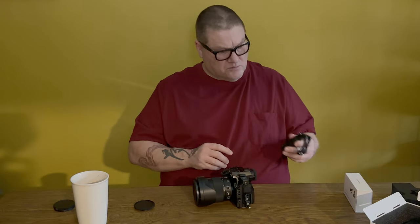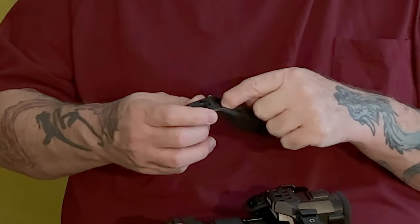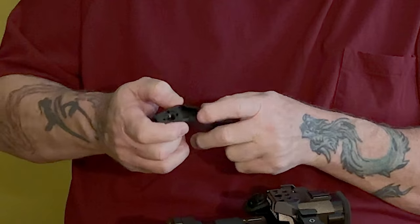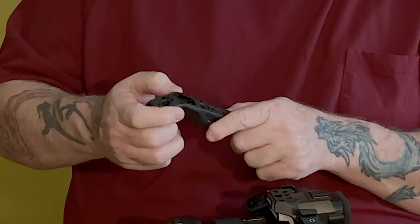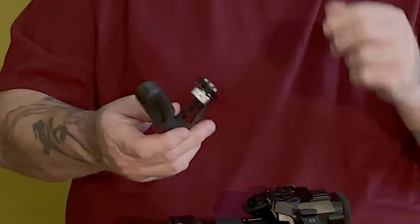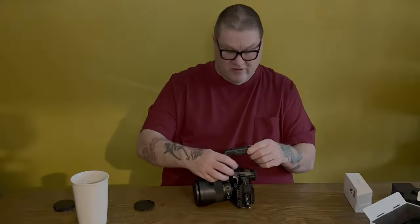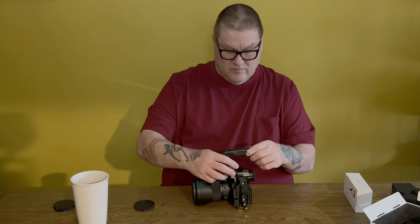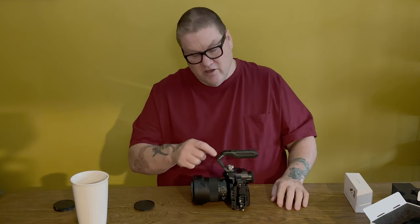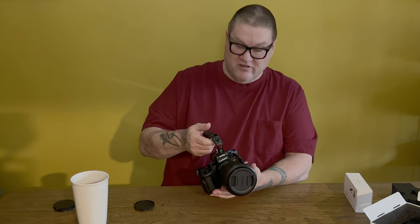The handle grip is nice. On the cold shoe mount, it has a small pin that presses down and will lock anything you put in there — so if you're putting a monitor in, it can't come out until you release it. To mount it, it has two set pins to lock it in place. You've got mounts here and more screw points here — it really has everything, and then you just buy the other accessories for what you need.